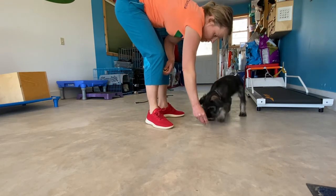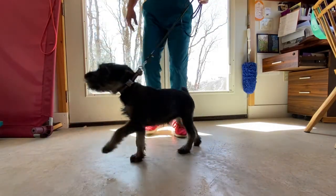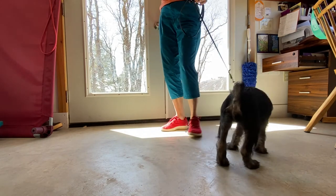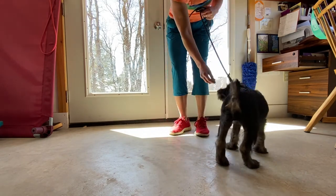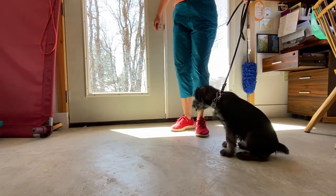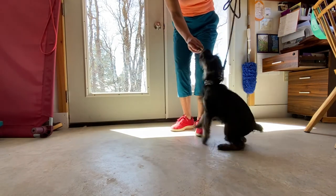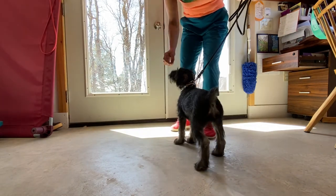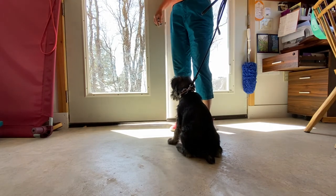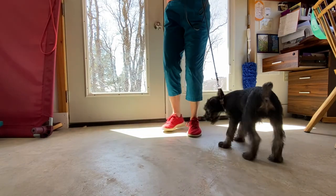So now I'm going to take her back out for a potty. Okay, so we're going to take her out. Kasha, sit. Good. So the reward here is mostly the door. Hey, sit. Good. I used the lure, but the reward's going to be going out. Nope. Remove what she wants. Sit. Sit. Good. Nope. Removing what she wants. She's capable of doing this.